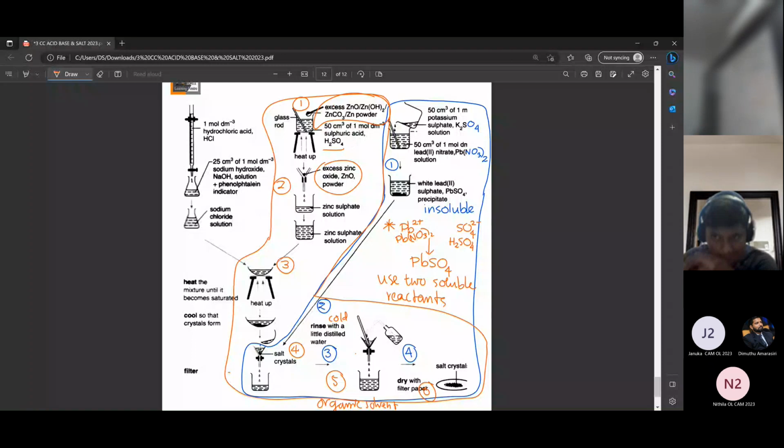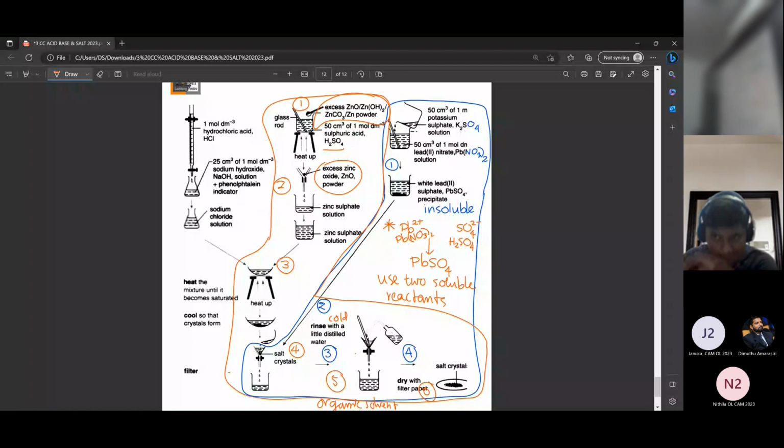Yeah, that's a soluble salt. The blue one is the only insoluble salt. We made the methods too. These are the 3 methods. This is the titration method for soluble salt, but they all are connected at one point of the procedure. This is the soluble salt made by the excess solid method. This is the insoluble salt preparation, right? The easiest one is the insoluble salt preparation, but there is a golden rule. So let me read this to you.